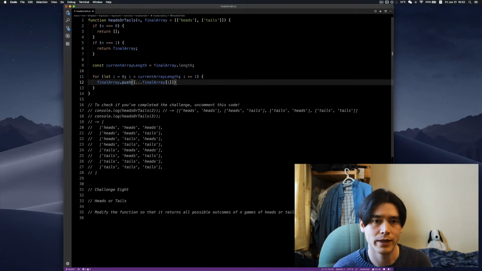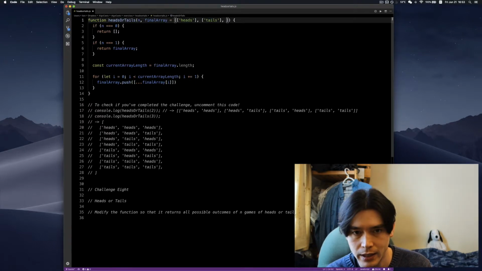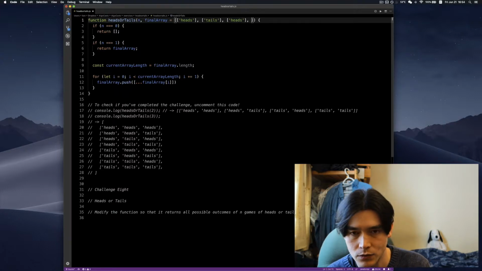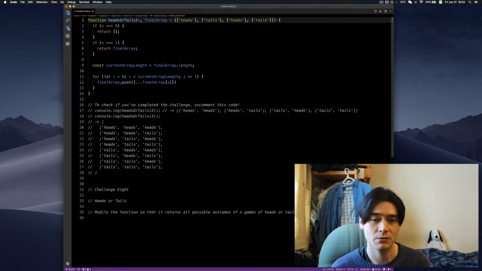We're adding a new array. Once we do this, it'll be doing something like this, just as an example. And of course, we also want to add tails like that. So we want it to be brand new arrays.